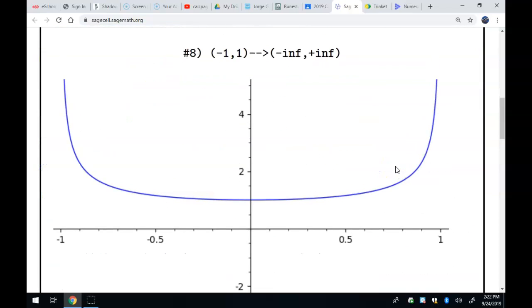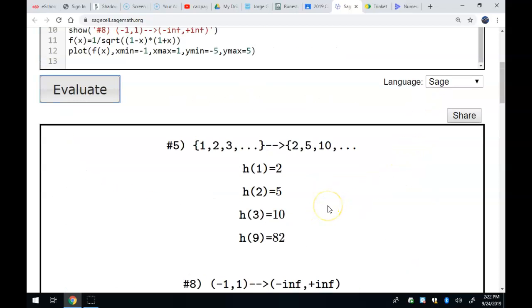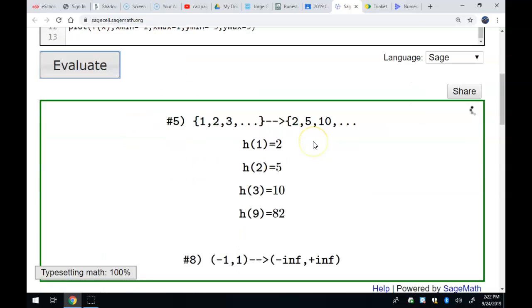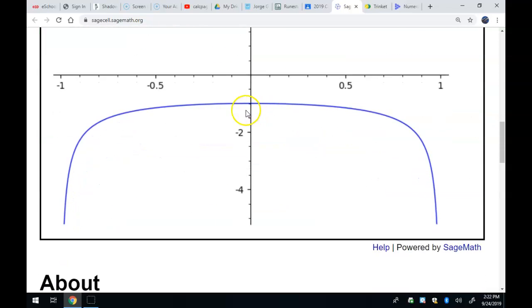Okay, that's good. But wait, I'm only getting a range where y is greater than or equal to 1. What are you going to do? Well, that's if I have a +1 here. What if I have a -1 here? Well, that would be a reflection across the x-axis, and now my range is all y less than or equal to -1. I'm not getting what I want over here.